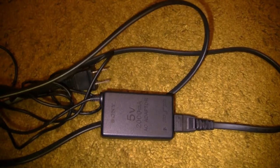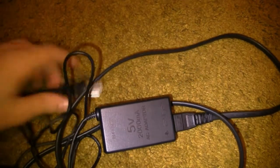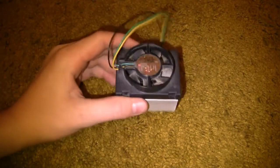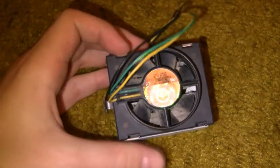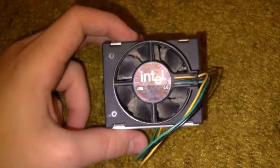You're gonna want a power supply, and for this computer we're gonna be using a PSP power supply — it's got this end and the plug, as you can see. This is actually overkill for the kind of computer we're building. We also need more fans — this is to cool the processor. In this case we're gonna be using an eight-core processor, so this should be enough to cool it.